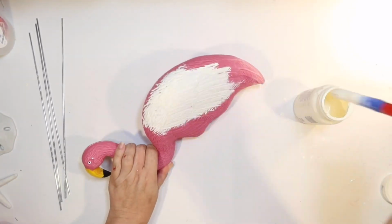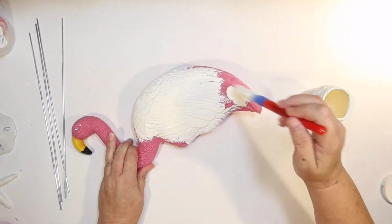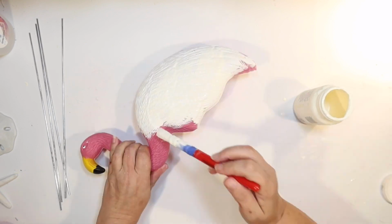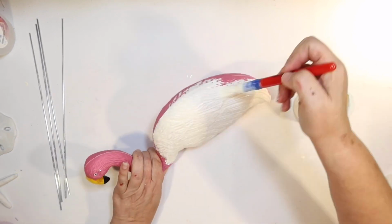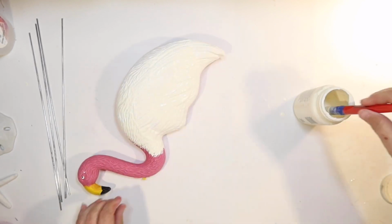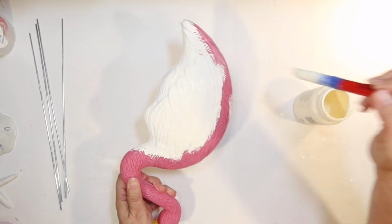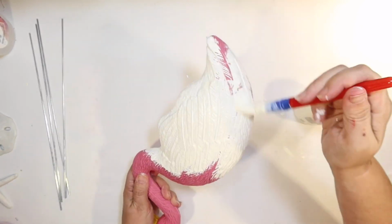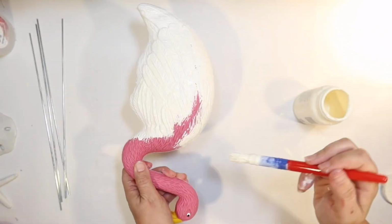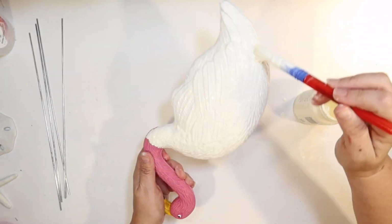So here is our second little pink flamingo. This one, I'm going to go ivory. I usually use ivory instead of white. It looks good with my coastal decor in my home. I have a lot of ivory furniture. And so I'm painting this little pink flamingo ivory. And the only reason I'm using a brush is so I can get down in between all that cute feather pattern on our little flamingos.